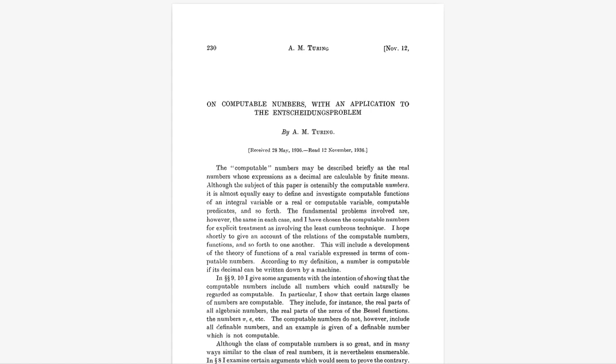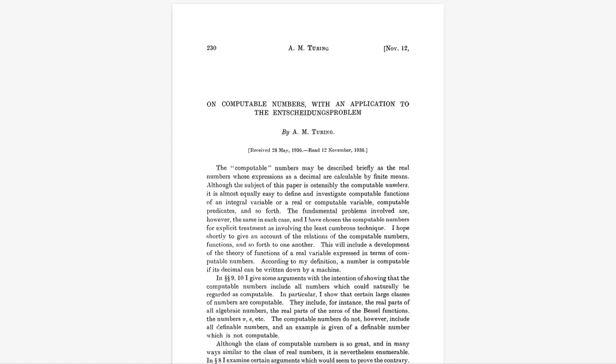Imagine a giant grid, like a spreadsheet, but with infinite rows and columns. Each row represents a different Turing machine, and each column is a different number. Okay, I'm picturing this infinite spreadsheet, and I'm already feeling a little dizzy. And if a Turing machine can compute that number, you put a yes in the corresponding cell. If it can't, you put a no. Right, so we've got this massive grid of yeses and nos mapping out what each machine can compute.